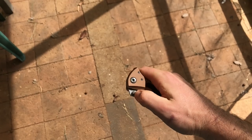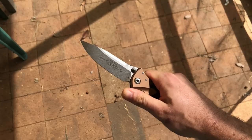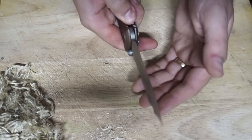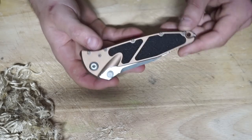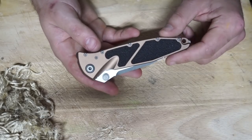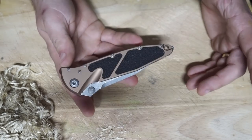It's got recoil almost, like it's a real solid thwack when you launch it open. Very, very cool. And yeah, there is a slight tremor. You feel it reverb through the knife. I think it's a really cool feeling. It's a big, heavy blade. It's going to work with its pivot really well to fly open every time. So it's got all those sorts of things going for it that some of the heavier duty Cold Steels perhaps don't. So I'm really happy with it.